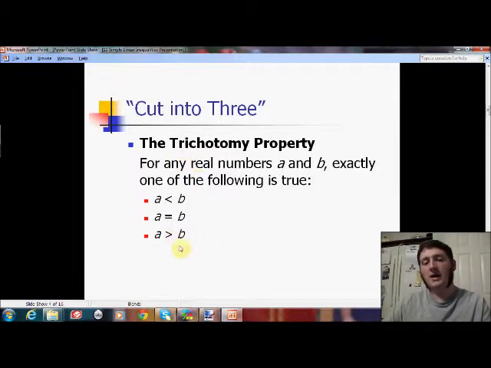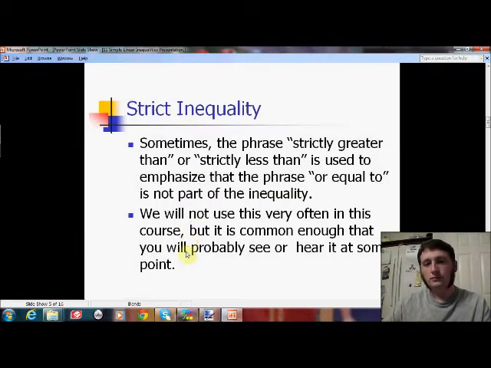And so when you think about it, the less than or equal to symbol is actually a way of saying I'm not sure which of these top 2 conditions is true. The greater than or equal to symbol is a way of saying I'm not sure which of these 2 conditions is true. That's why you've got to emphasize the word there is or. Strict inequality. I won't use this phrase a lot, but I've heard it used by other people a lot, and that's just when you're trying to really stress that or equal to isn't there. Strictly greater than, strictly less than.